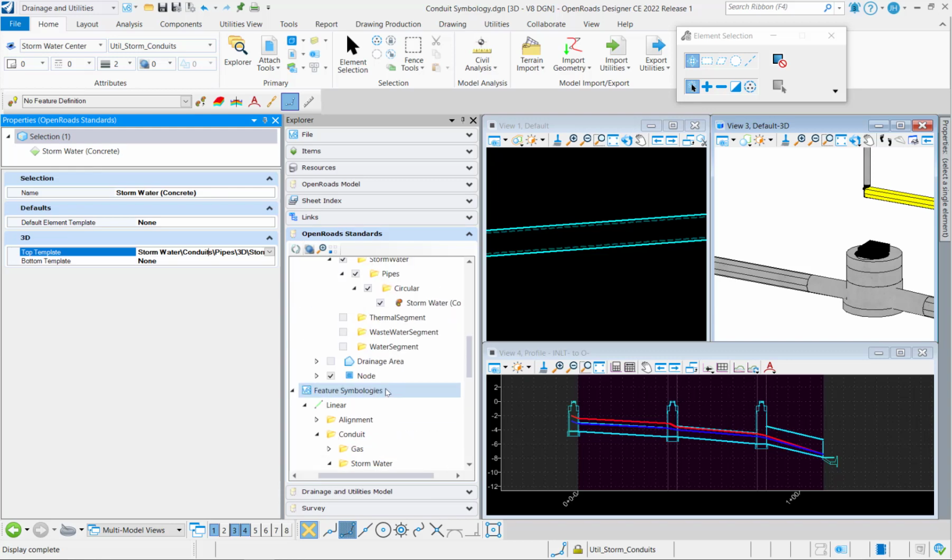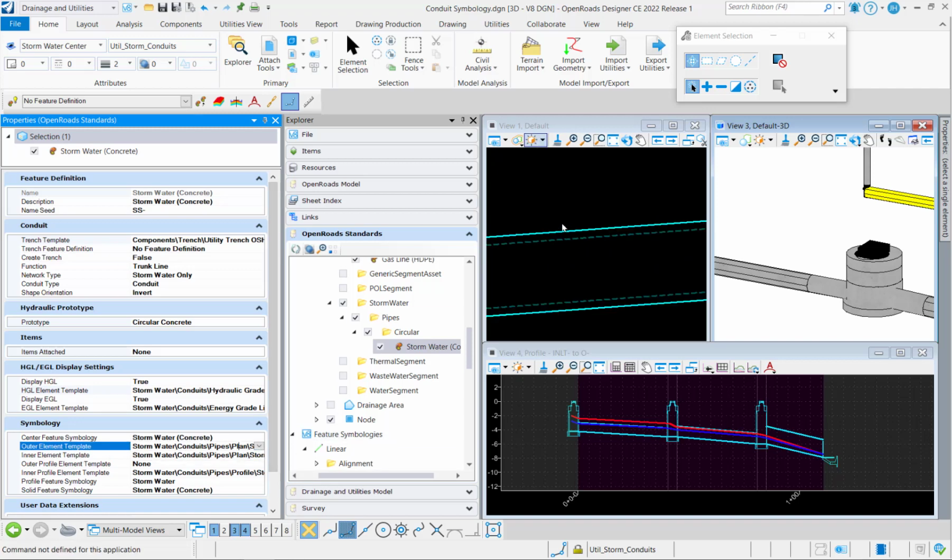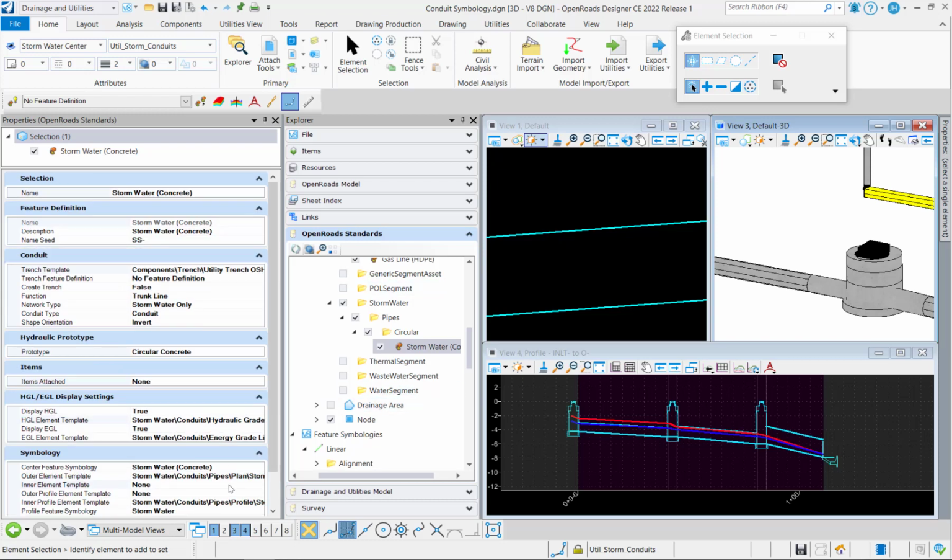And then if I go back up to the feature definition settings, I'm going to talk about these last four that we can set up. So these are going to point directly to an element template. So the first two are going to control what we see in plan if you want to see the outer and inside wall. So right now I have my outer wall as a solid line and the inner wall as a dashed line. So you can opt to either display these or not display these by just selecting none or picking the element template that you want to display it as.